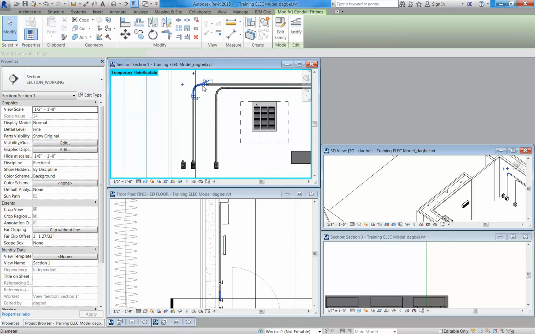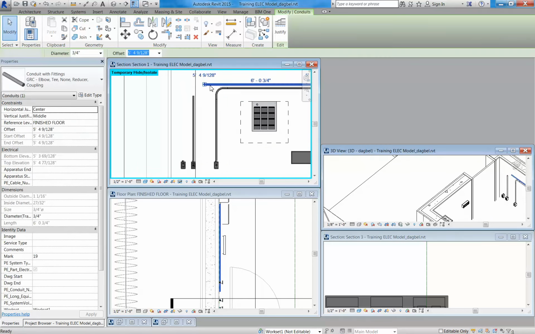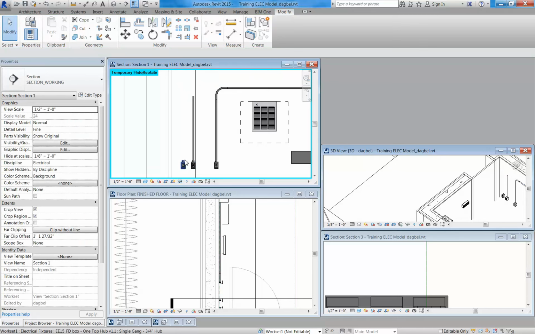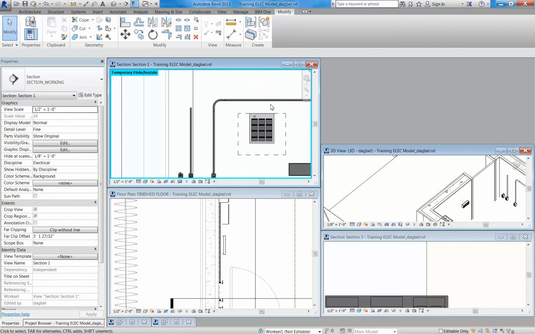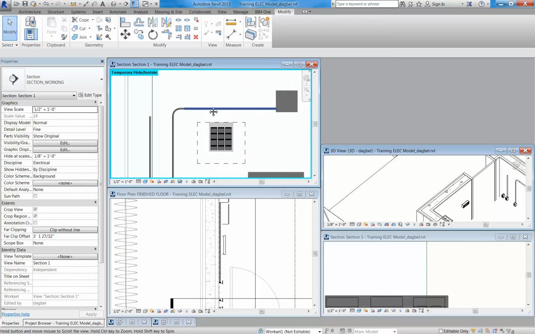Let's say, for the sake of argument, that we want to have the initial run come off evenly spaced around this conduit.